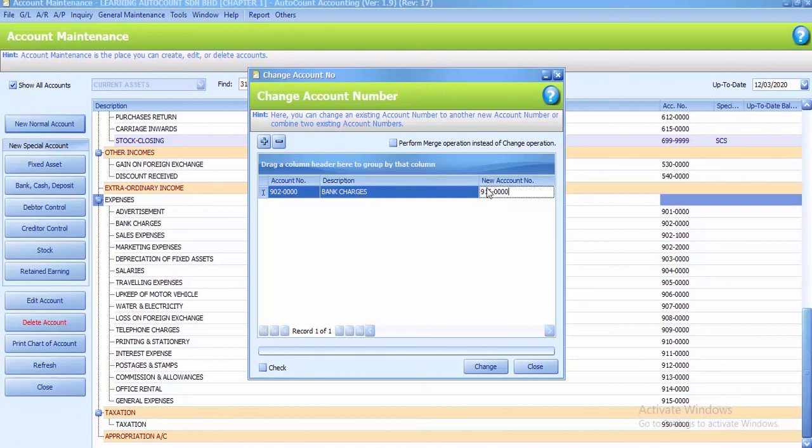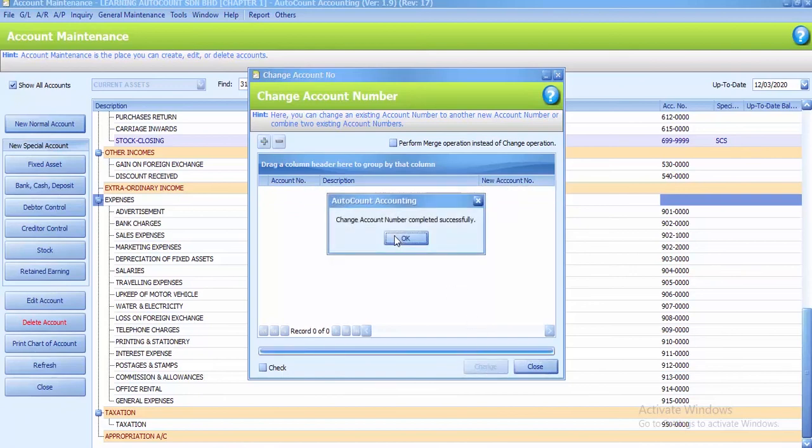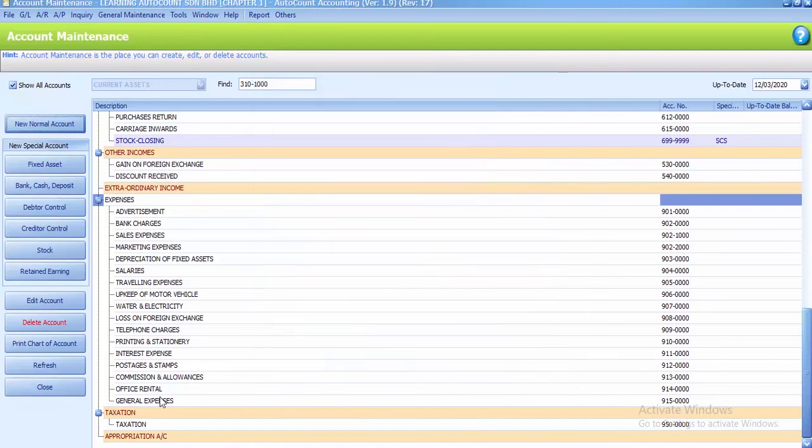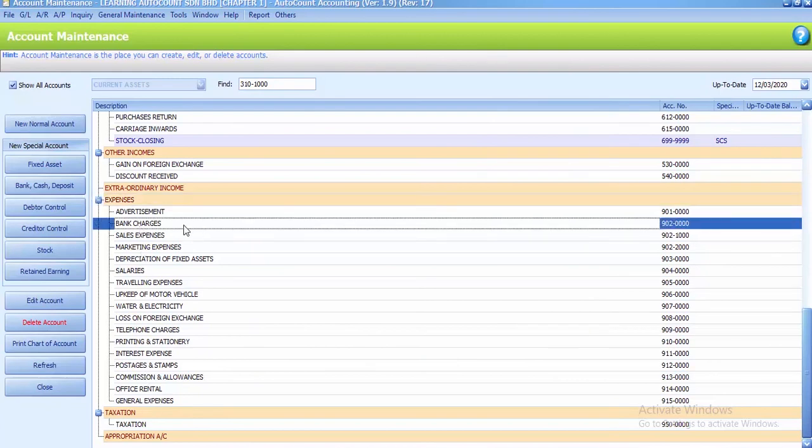After you key in the new one, you just click on the change button, and you will get a message of change account number completed successfully, and after that you just click OK. After you click OK, you can close this wizard, and you can see on your expenses here the bank charges is still 902. By right, the system already changed the account number.